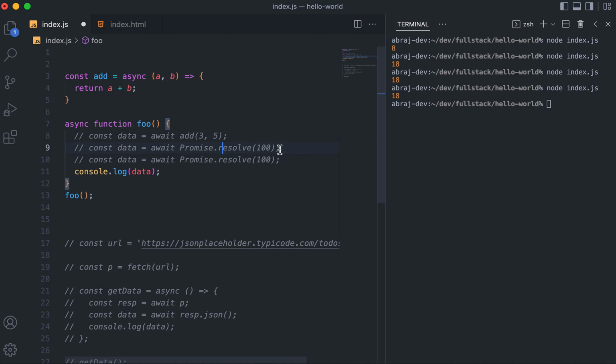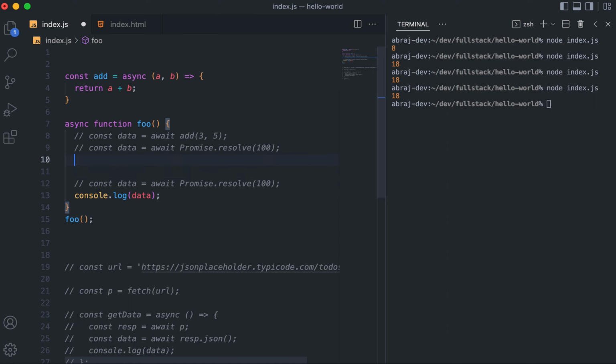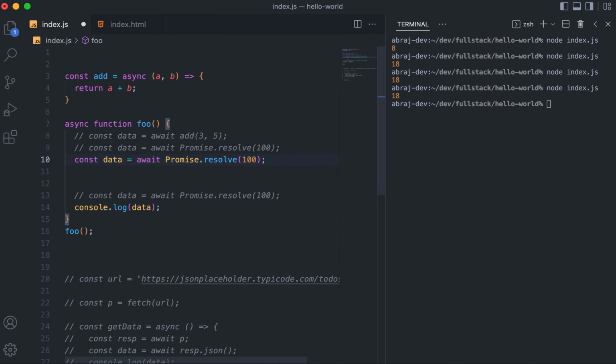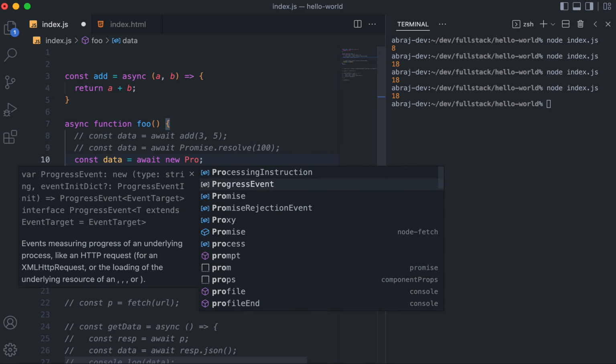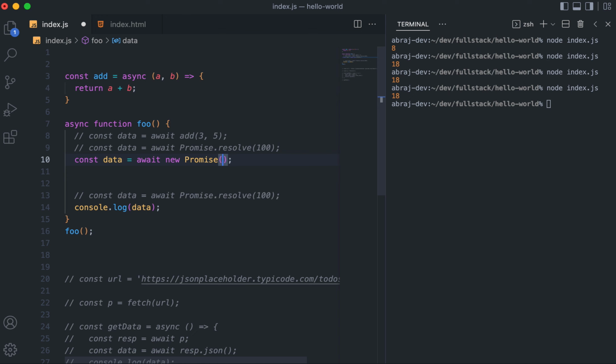This is a second way, but then you can write something like this also. Same thing, but instead of this you could have created your own promise. So let's inline create my new promise, and resolve to 200. Understand? This whole thing is a promise.